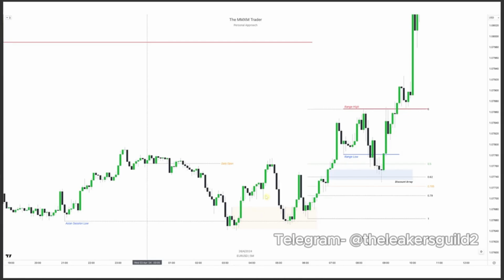Now, if you didn't manage to get in late during London, there's always an opportunity in New York session. So range low to range high, and think about the order pairing. We've got a range low as well above that key level. We've seen this example before, and this is why it's so powerful. You want to pair up those sell stops and pair them up with the buy stops. And we can see that over here we dip back into that fair value gap, into the retracement level, and then this classic buy day should expand higher, going for that buy side liquidity.